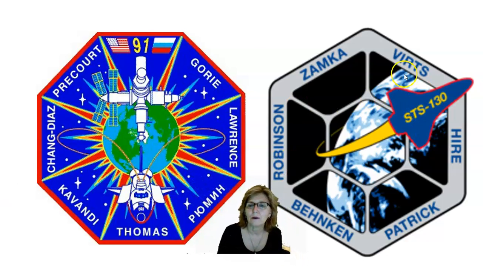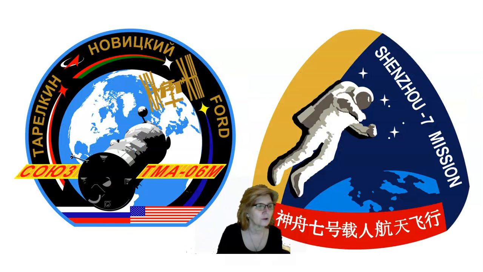Okay, there we go. Again, we have different shapes. You'll notice that the astronaut names are written on the outside of the patches, including this patch here from the Chinese Space Agency. A lot of times the astronaut names are listed on the patch. And this is from the Russian Space Agency, just to give you an idea. There's plenty of patches. There's a very long history of the patch in the space program.